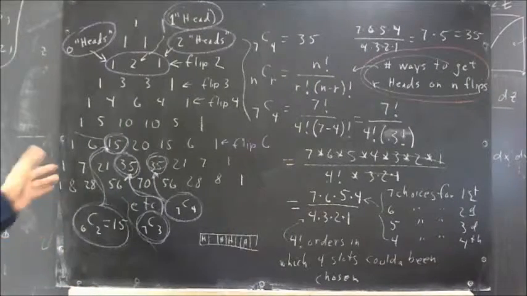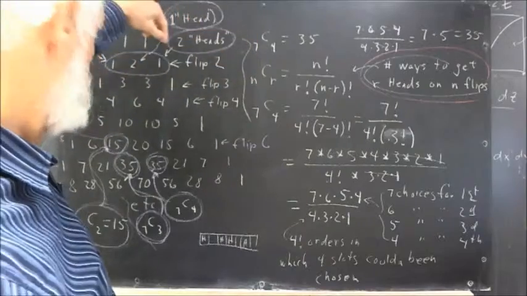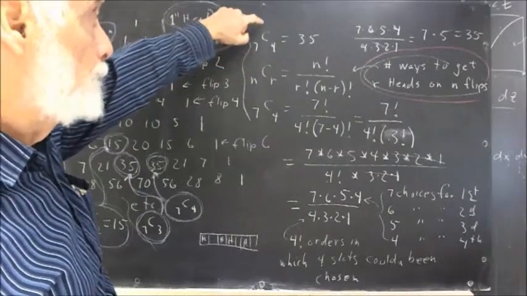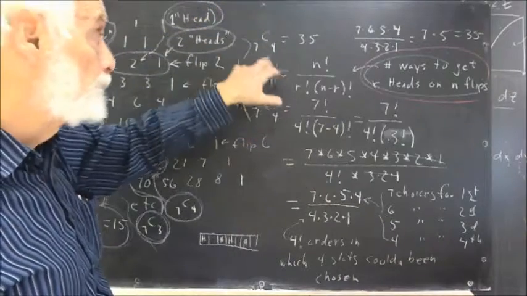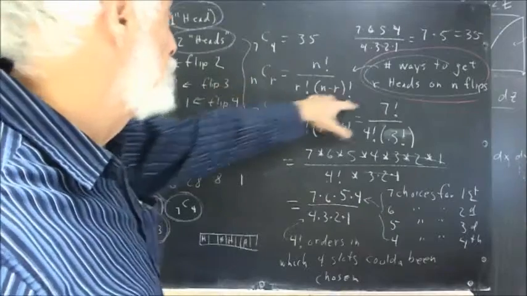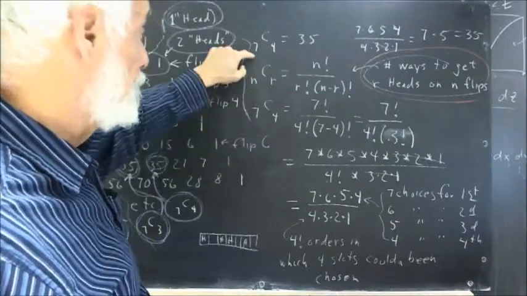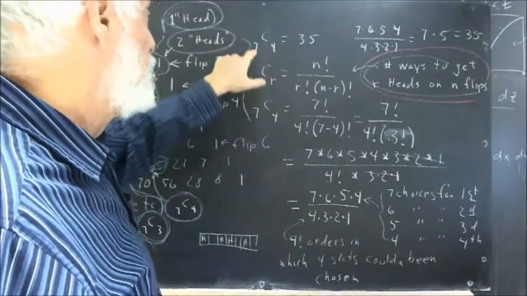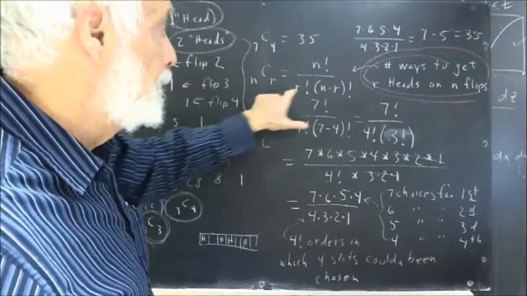Now, just to make sure all these connections are clear, let's evaluate 7C4. There's still some questions in class about how you evaluate this. I said 7C4 is 35. You should be able to write down the definition of nCr and then see that n is 7, r is 4, so we plug in 7 for n here and here. We plug in 4 for r here and here.